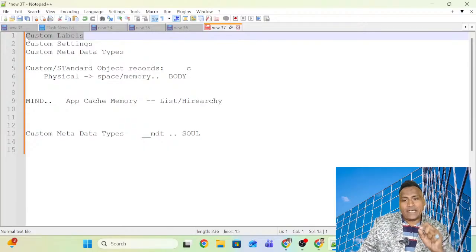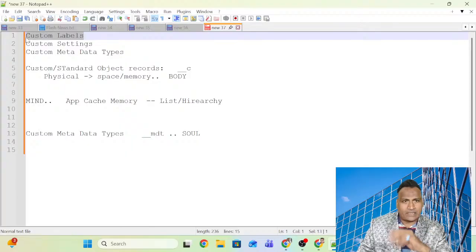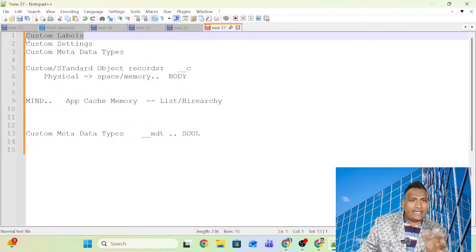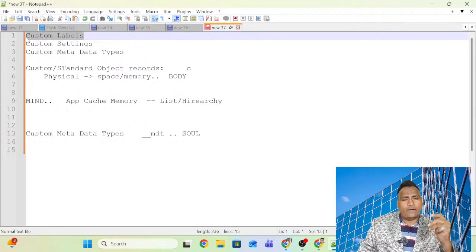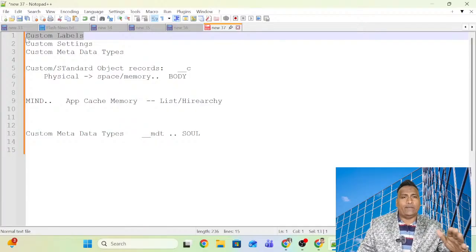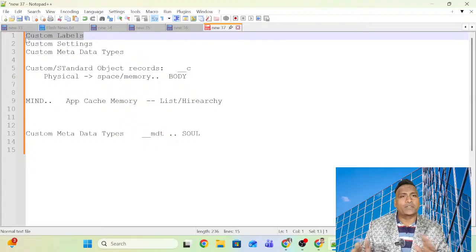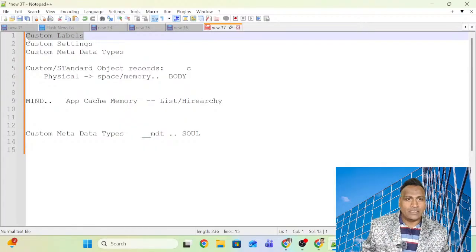But if I create one custom label somewhere, I can use it in any number of lightning or custom classic UI pages. Now if I want to add or edit something, simply I will go to that particular custom label and make a small change over there. That's it. In all the UIs, wherever I have used it, in 100 classic pages or lightning components, it is going to be reflected. That is our custom label.